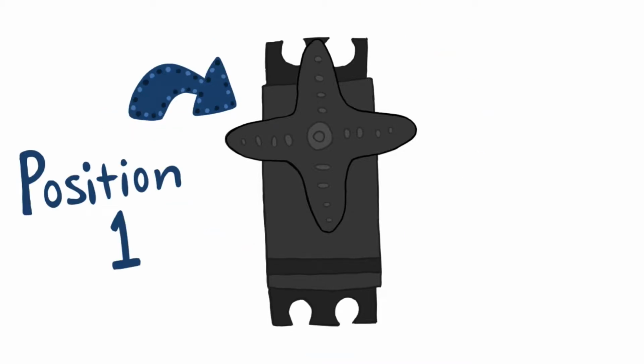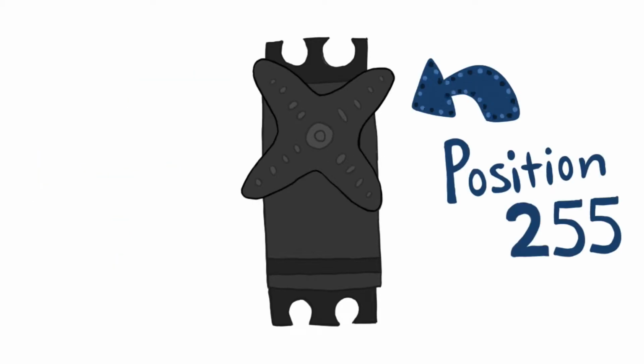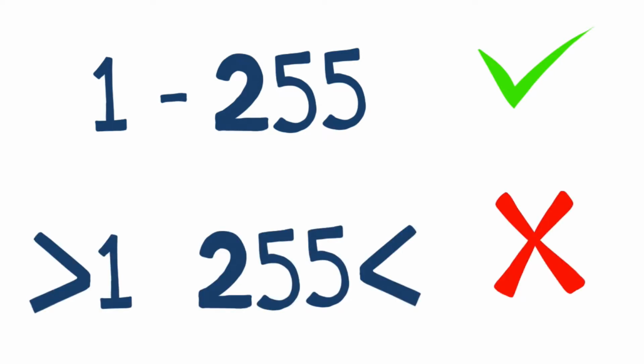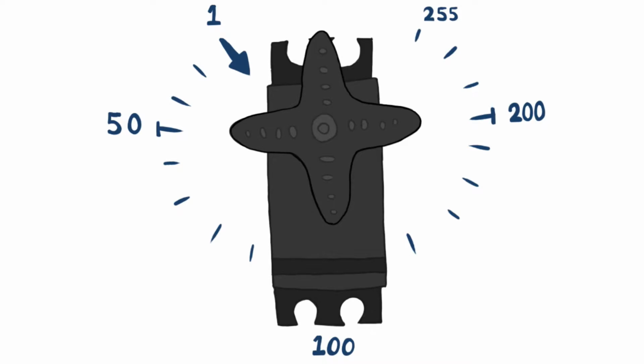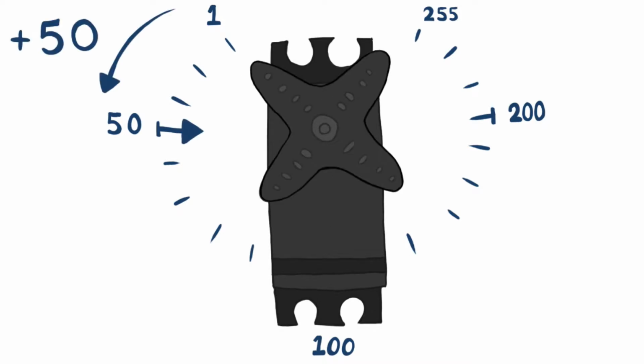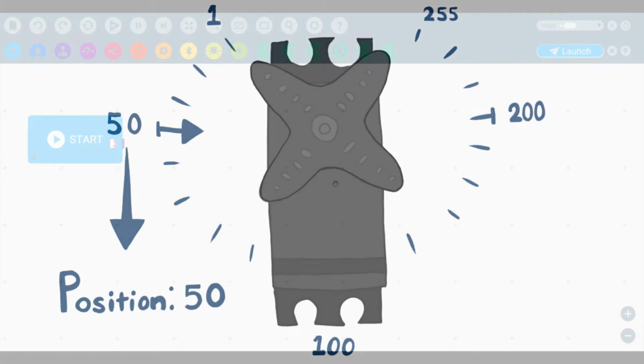The motor relies on an index of positions it can be in. The motor has a starting position to the left, which is numbered as position 1. The ending position to the right is position 255, and you can move the motor to any position between those two, but not above or below them. Because this location is a number, you can manipulate it by adding or subtracting amounts, or get the number of the position.